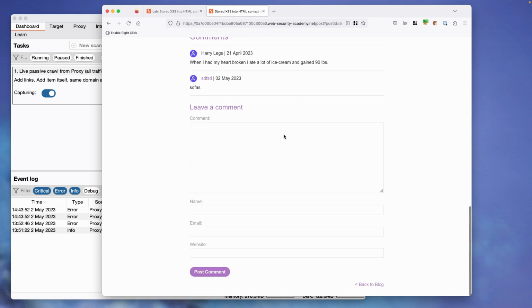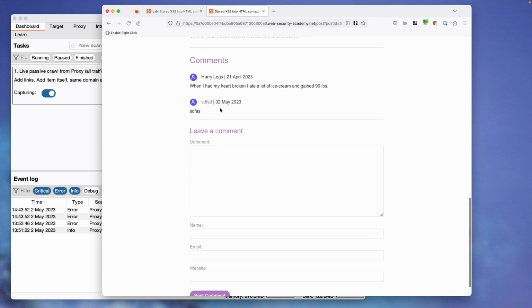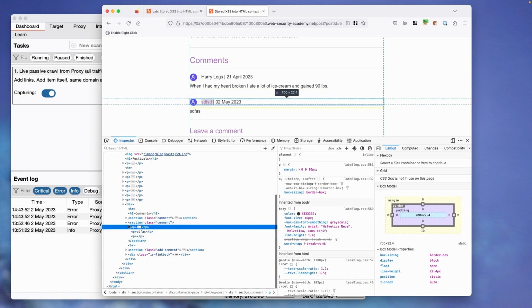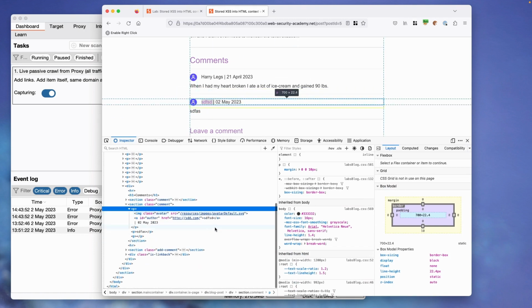Now this is where we start to think about XSS. There are lots of different ways to write XSS based on the context it's in, and I'll show you how we see that. So I'm going to right click and inspect element, and see where my comment is appearing. How is my comment appearing, and how are the values that I typed in being put together to make this website?